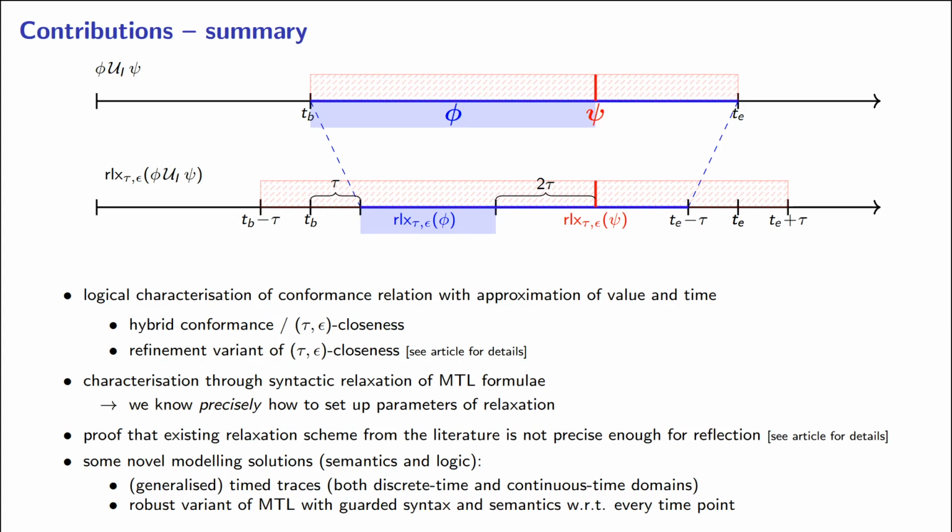I also wanted to mention that our theory used some, I think, nice solutions in terms of semantics and logic. We use time traces, which are very general, and we also have a variant of MTL with a few adjustments, and I think they may be useful in other contexts as well.